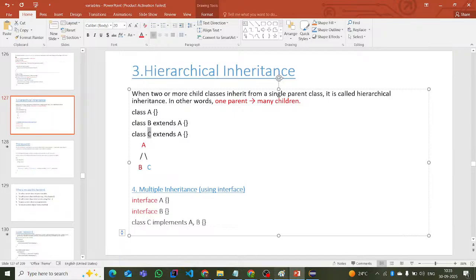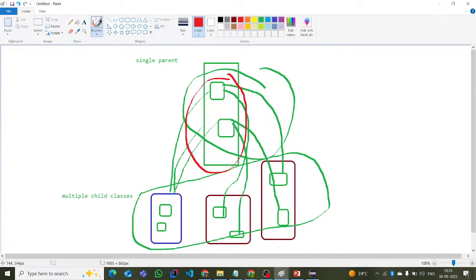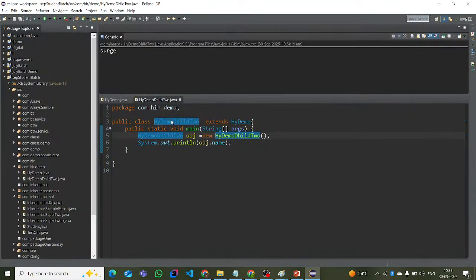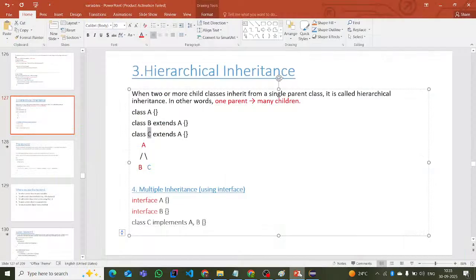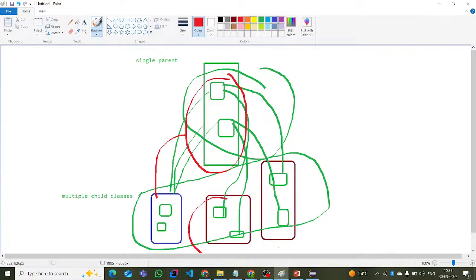That is the thing here: one parent, multiple child classes, and we can access the property. In my case, I wrote only one property, that is nothing but search. HYDemo child 2 accessed this one, and the first class also accessed it. This is called hierarchical inheritance.